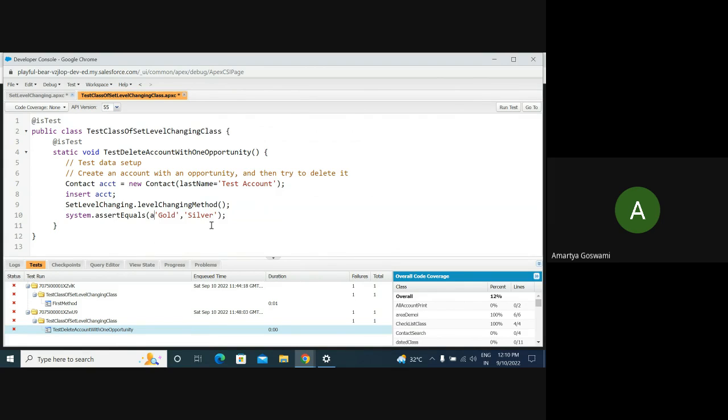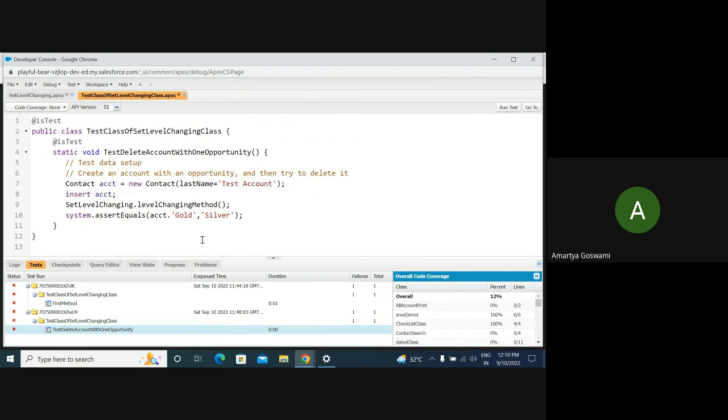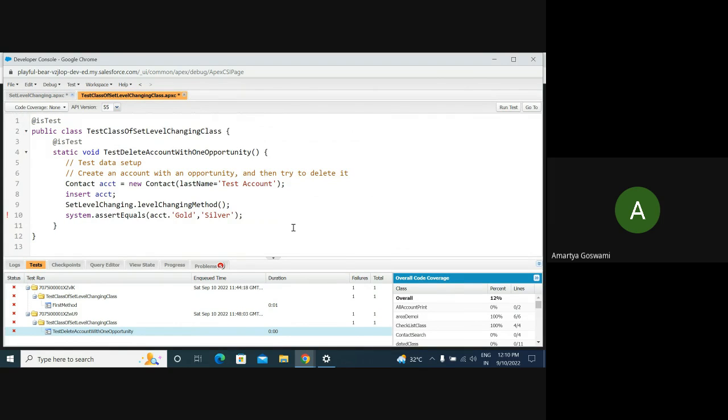Yeah. So obviously gold and silver will never be equal, right? What you are trying to do, you have inserted one account or contact, whatever it is, you have inserted one contact. In that contact, the level, after execution of your method, should get updated to gold.